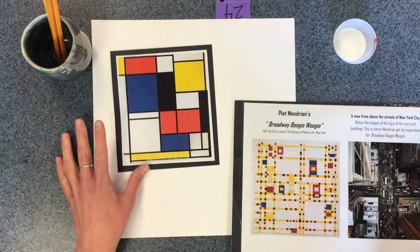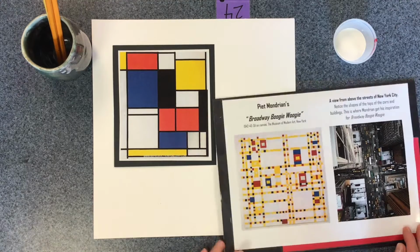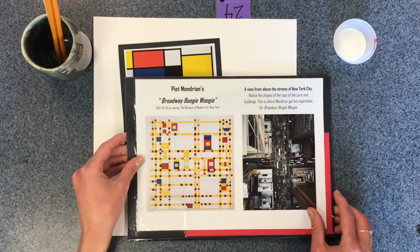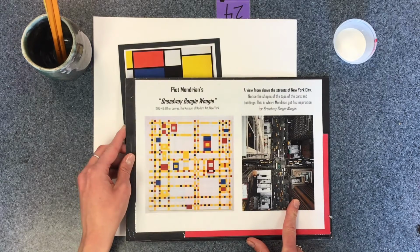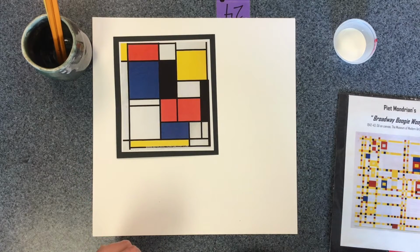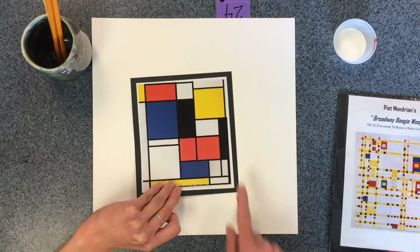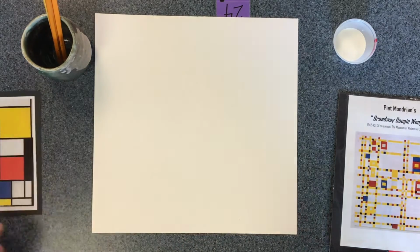And when we create our composition today, or our arrangement in our artwork, we're going to be thinking about something creative to represent in our work. So in Broadway Boogie Woogie, Mondrian got inspiration from a city. So maybe you want to create a city like him if you want to. Maybe you want to create some kind of video game like Pac-Man. Maybe you want to create the inside of a computer. Maybe it's going to represent a maze or a blueprint of a house, and you have a dream house blueprint layout. It's totally up to you.